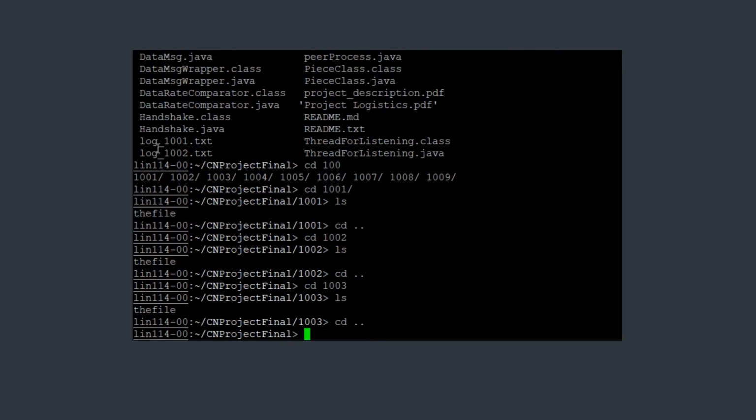The next thing that I'm going to show is the resulting log that got generated after running all the commands. I'll take one log as an example, but it will be the same for all the other logs.